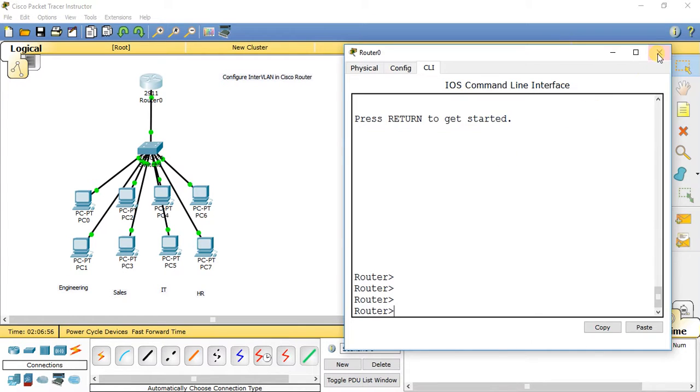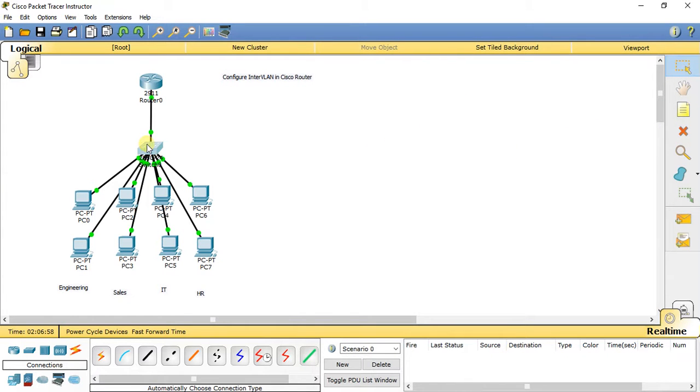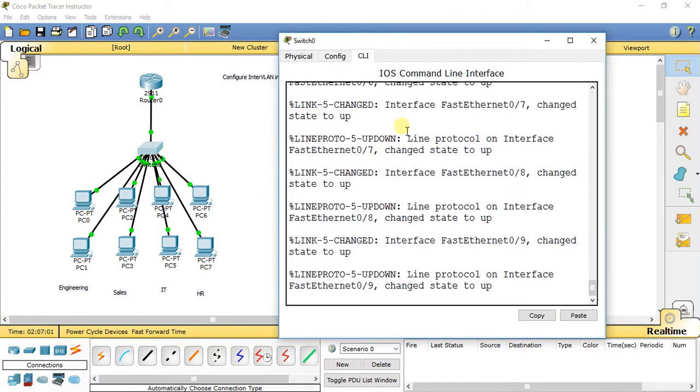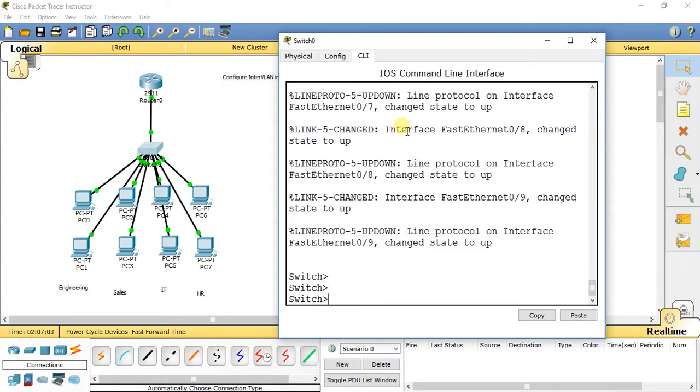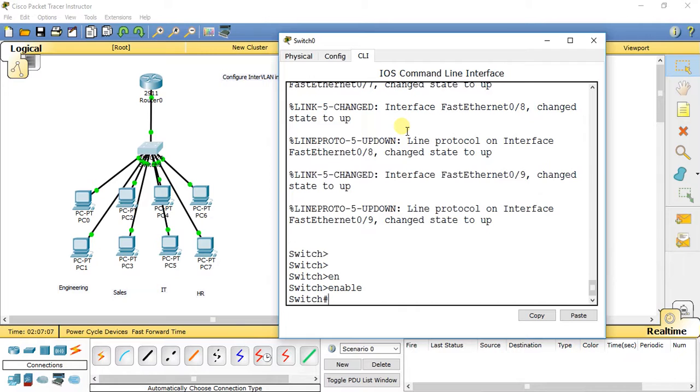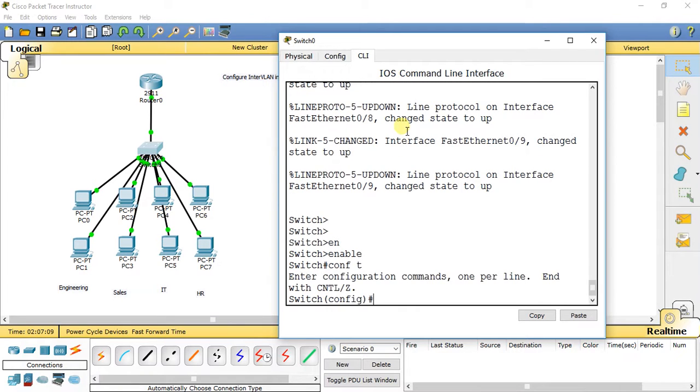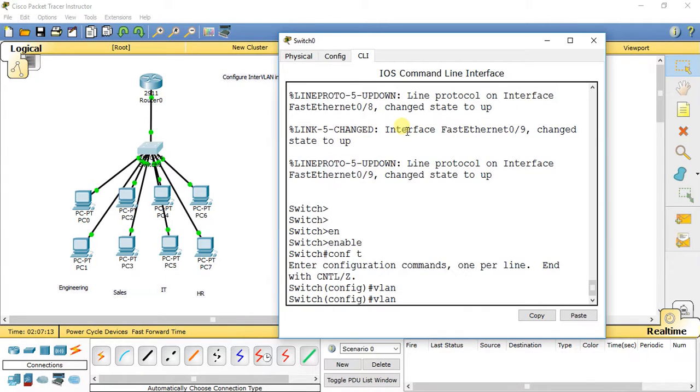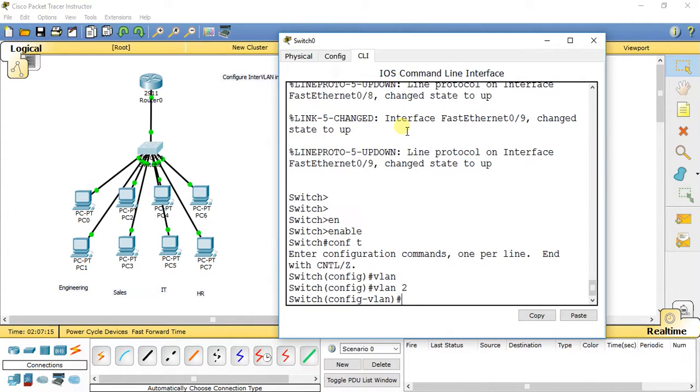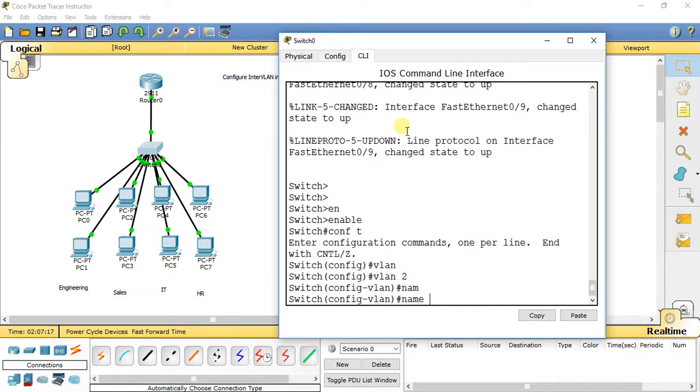Before accessing the router, I think we should create some VLANs in our switch. So I'm accessing my switch, going to privilege access mode and then global configuration mode. Now I'm creating some VLANs. VLAN 2, I'm assigning the name engineering.